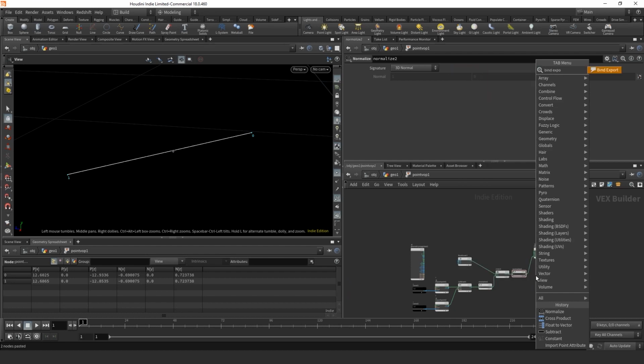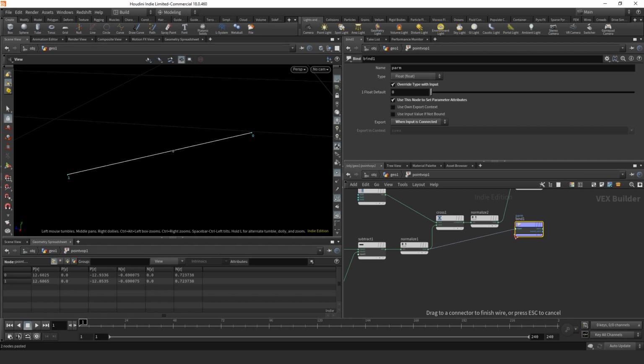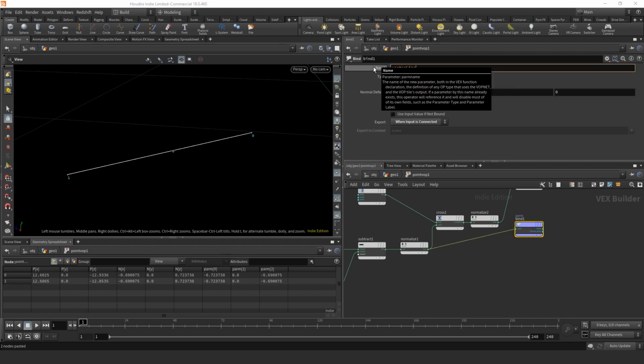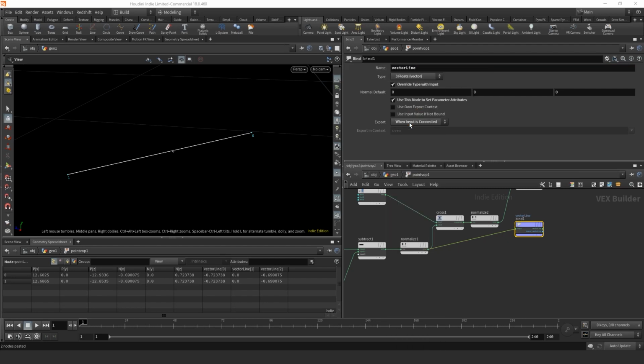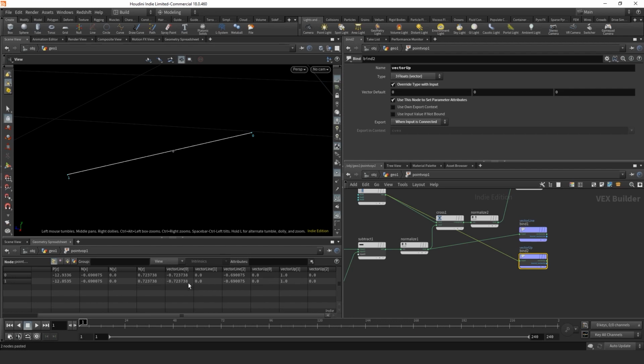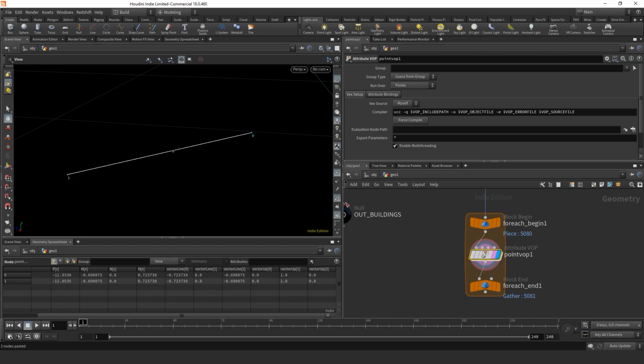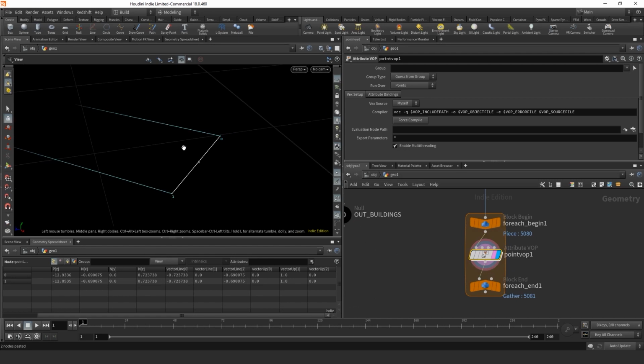Drop down a bind export node and plug in the normalized vector resulting from the subtraction. We export also our second vector by copying the bind export node. And this one we can name vector up. The bind export node is creating a new point attribute containing the created vectors in each point. By diving out, we can display the normal vectors and also create custom visualizers for our other 2 vectors.